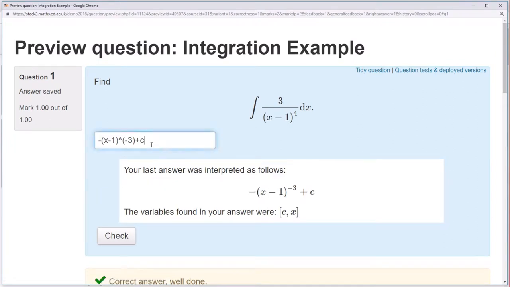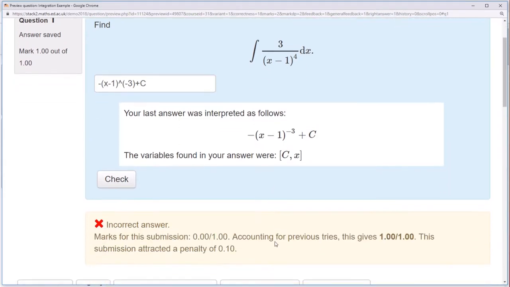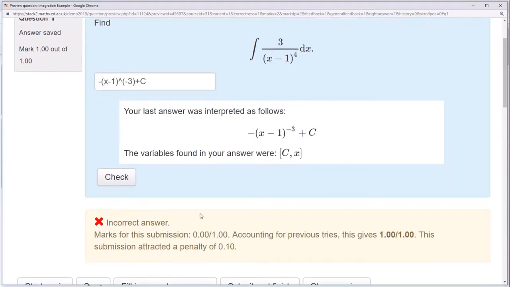See that we get the answer correct. But if we use something like uppercase C, because our answer test is checking for algebraic equivalence, and lowercase and uppercase C aren't equivalent, we get the question wrong. However, you probably don't care which variable name your student uses as the constant of integration. Furthermore, we want to give a little bit better feedback here, other than just "your answer was wrong."